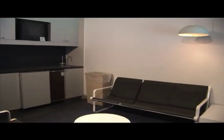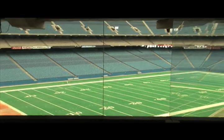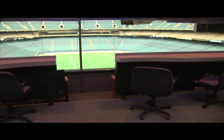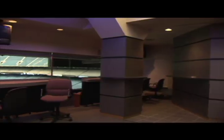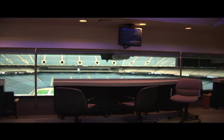There are 99 in all, outfitted with wet bars, leather furniture, and seating overlooking the field, as well as in-suite monitors. We have two special suites. They are the Super Party suites. They consisted of leather furniture. They had the four 36-inch TVs, the neon lighting, two bathrooms in each. It had your own little wet bar over there. You could hire your own person to come in and serve your own food. The city had a private suite for themselves, and there was also the Ford suite.